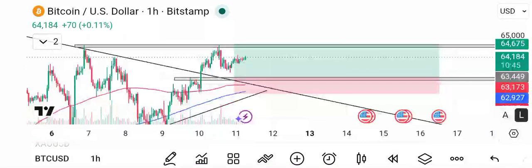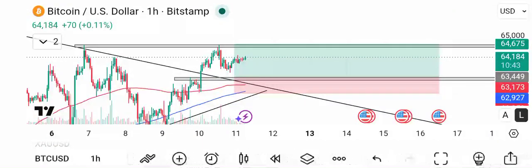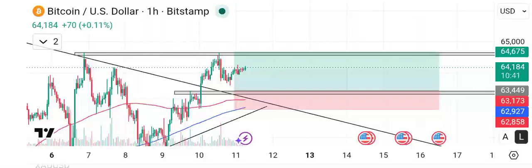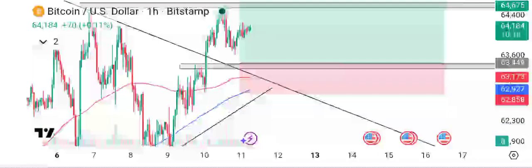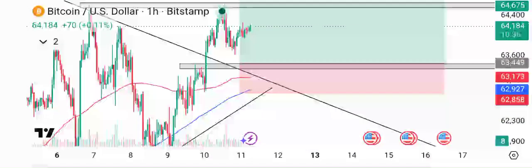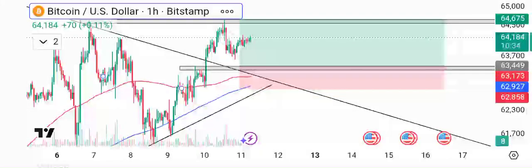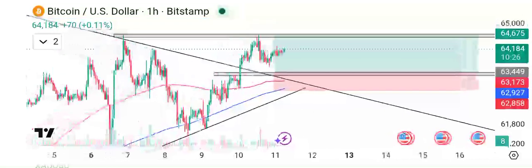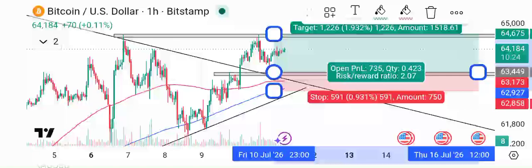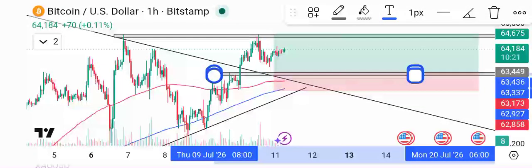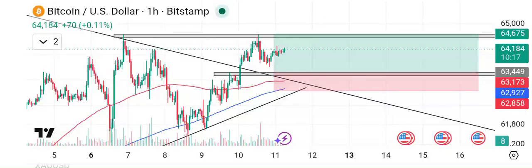If we have price come back low to this area here. Currently the price is just stuck at the center. It's neither high nor low at this point, so it's dangerous to take decisions. So we have to wait. If the price comes back low to this horizontal support here, we can put in a buy, put our stop just a few pips below, and trade back to the top.